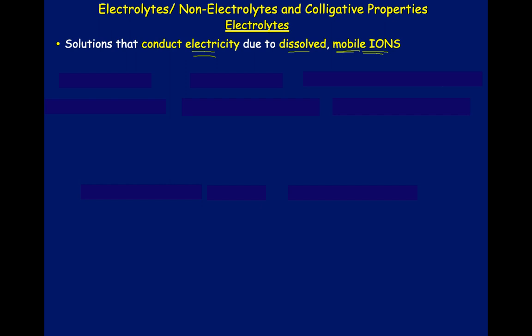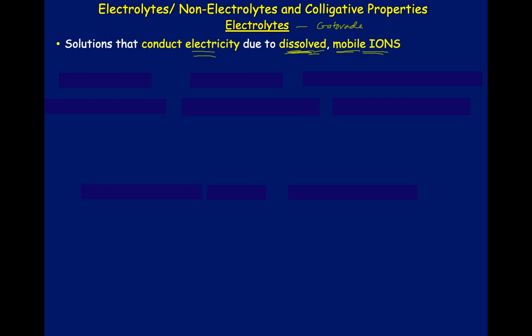And a lot of times, with electrolytes, the first thing that comes to your mind, because it's just a brilliant marketing scheme, is Gatorade. I mean, we always think of Gatorade commercials having electrolytes in them. We always hear this. Or we hear when people are dehydrated or they play a lot of sports, they lose their electrolytes, or electrolytes are lost out of the system. And typically, that would be sodium and potassium. That's important for the body working properly, muscle contraction, and just general blood flow and feeling good. A lot of times it has to do with your electrolytes and the nerve impulses. Okay, so important to know.